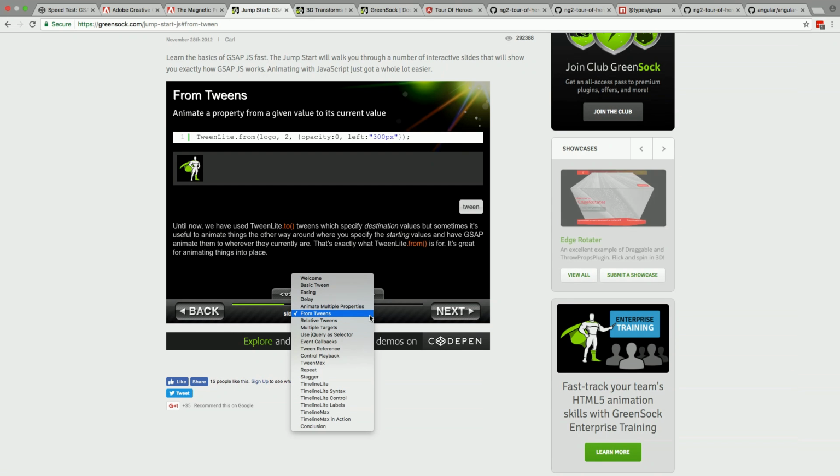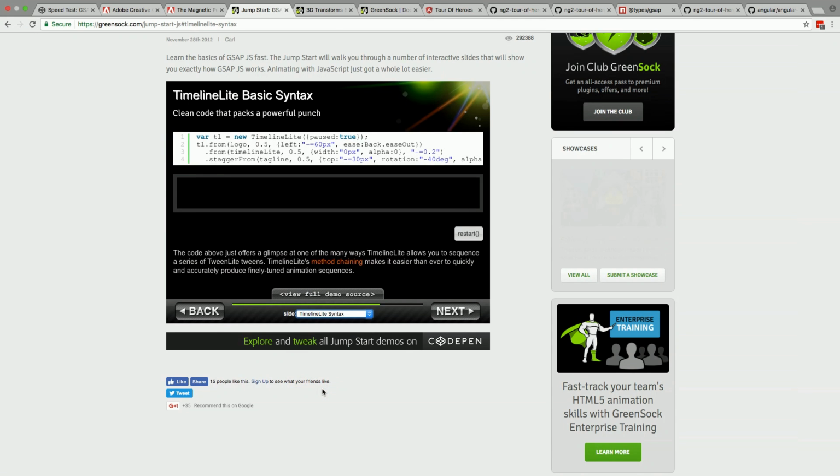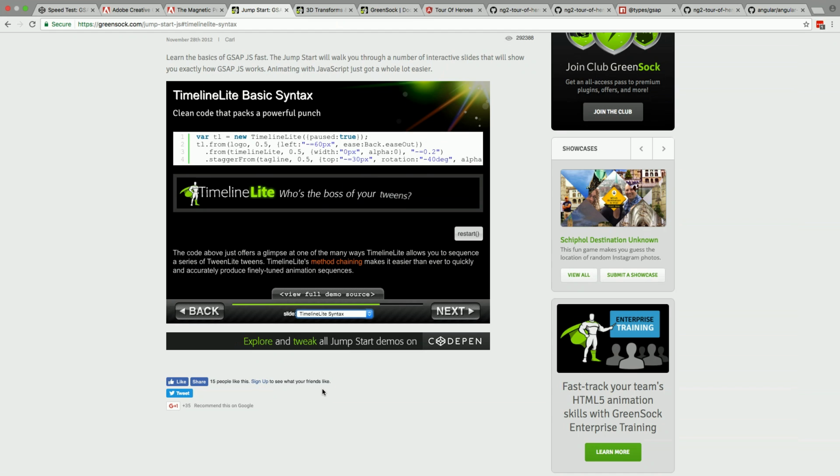Pardon me, we're still working with tweening at this point. We're not sequencing any tweens within a timeline or anything like that. This, however, gets fairly interesting pretty quick. Now, we had to instantiate an object this time. There aren't any static methods off of the class that we're using. We're instantiating the timeline class. But this is really cool because in 3 lines of code, we created a halfway decent banner.